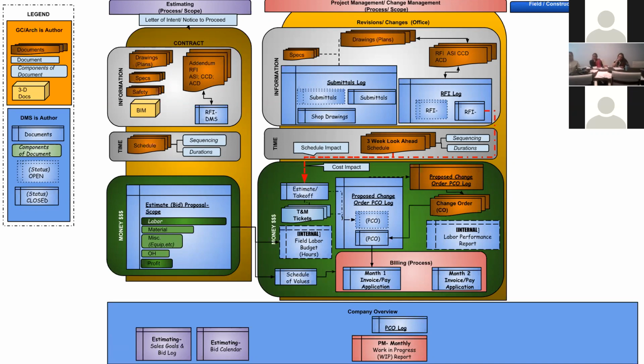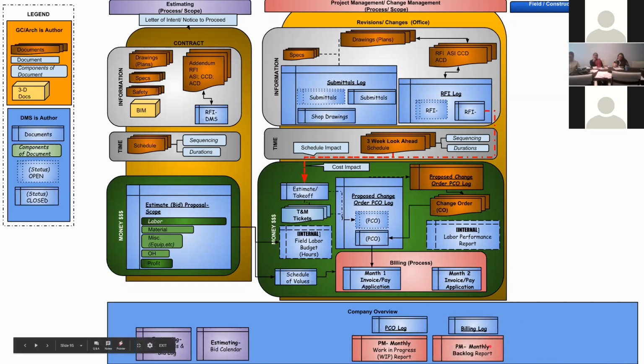From that, Chelsea, Schmidt, and I will be able to look at every single project as a collective whole to understand where they're at, where their billing's at, which is another component, in that all these billings live on a billings log to understand what was month one's billing, what was month two's billing, which then leads into a monthly backlog report. From this, we'll be able to say, this is the work that we currently have on our plate and the profitability and cash flow of those projects. And then the billing log allows us to forecast money coming in on those.